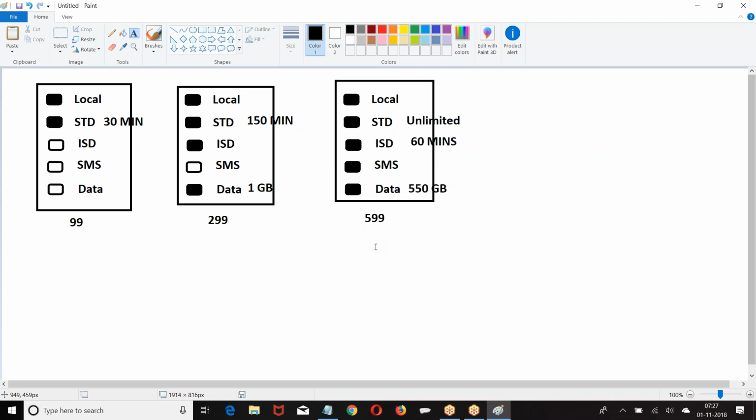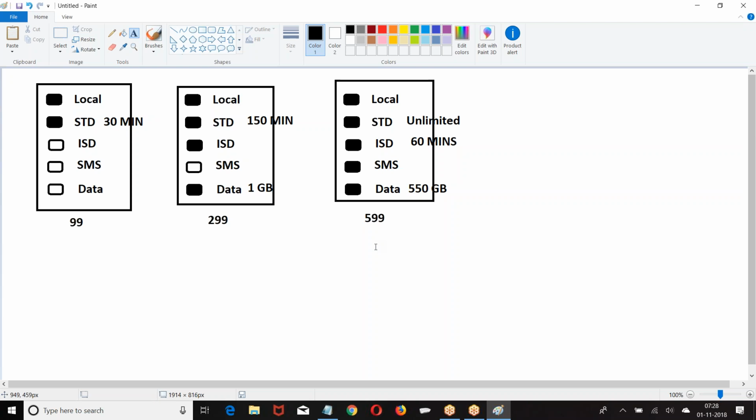Now I want to use this phone for my front desk for attending calls or making calls to students. I don't need internet service for this. If I have local service, it is more than enough. Now I will prefer to go with 99. It doesn't mean that Airtel is not providing data service. Airtel is capable of providing all these services. Out of these services, whatever you need, as per that you choose the package.